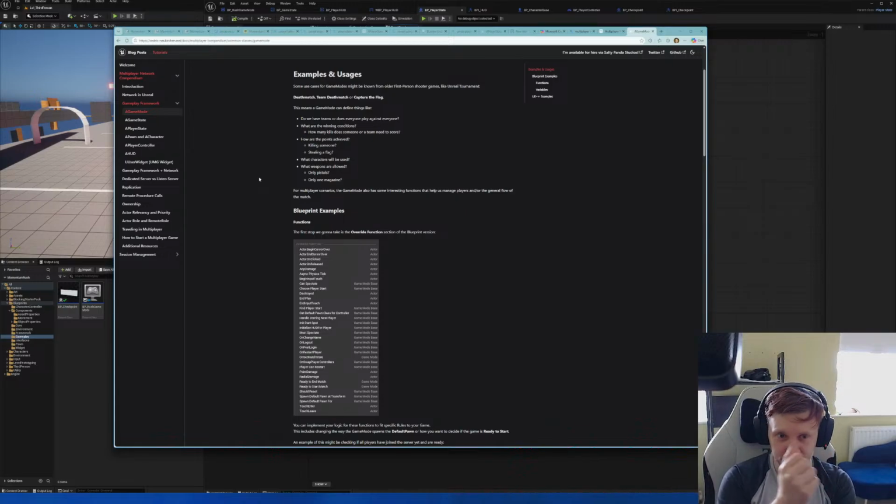Do we have teams or is everyone playing for themselves? Is everyone winning conditions? How are the kill points achieved? Characters used?